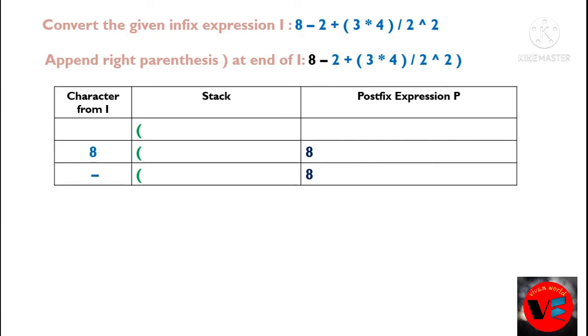Next character is minus. Whenever we get an operator, we have to look at the stack. Within the stack, if there is any equal or higher precedence operator than minus, it needs to be popped. But there are no operators in the stack for the time being, so minus will get pushed into the stack. So we pushed the minus operator on the stack.